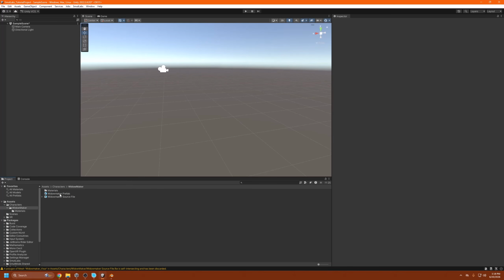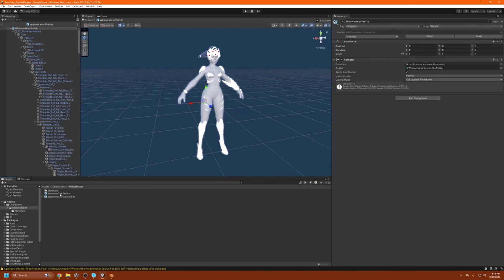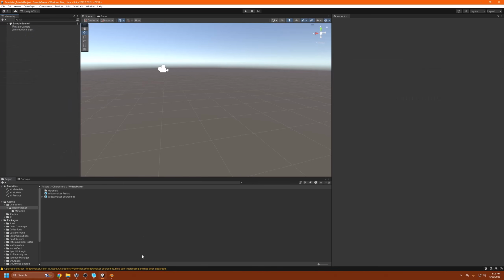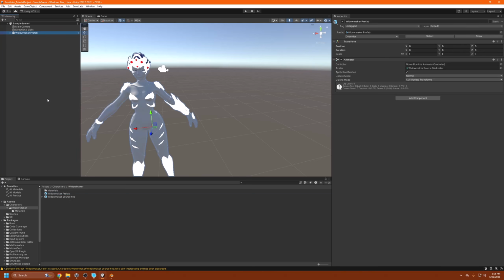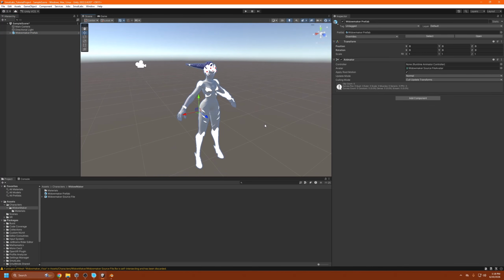Now, to work on this, all we have to do is double click, and this will bring us to a very specific editing screen. Now, we could drag this into our viewport again if we wanted to. However, we have to understand the difference between editing something in a prefab versus editing something in a scene.